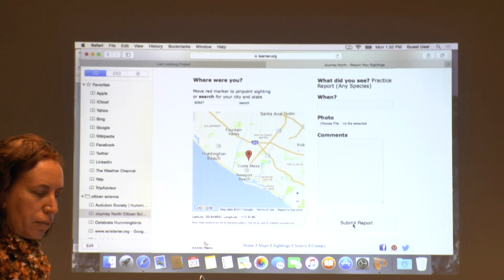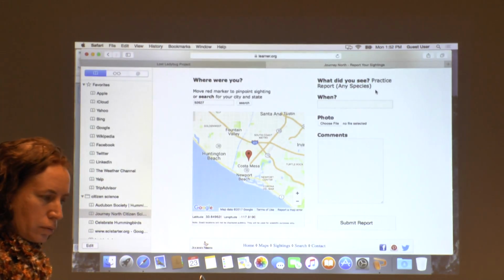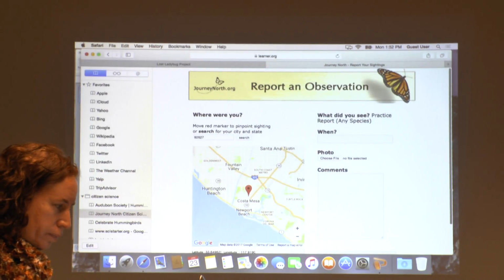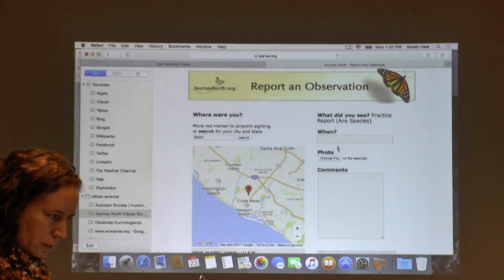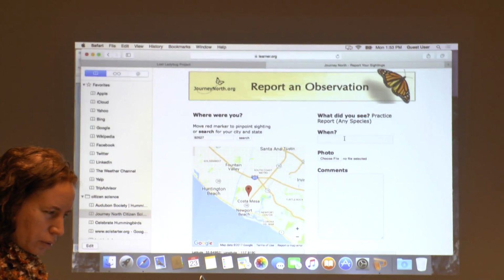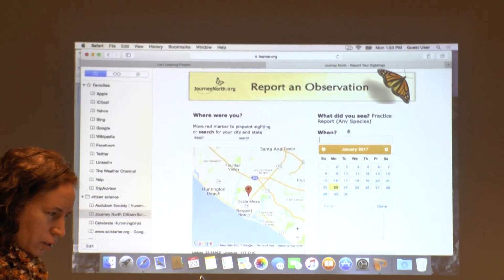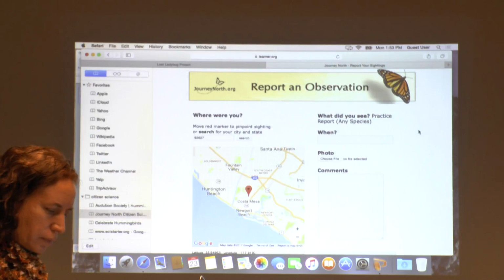And then you submit the report. Where do you enter the species that you saw? It says any. Maybe in the comments? Probably. They have changed this just now, not too long ago.